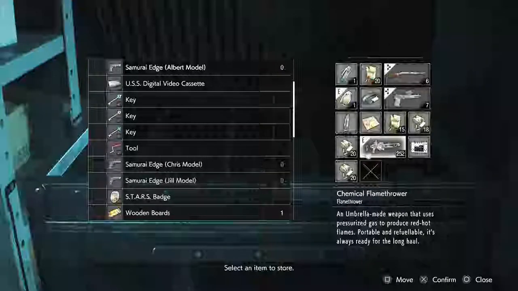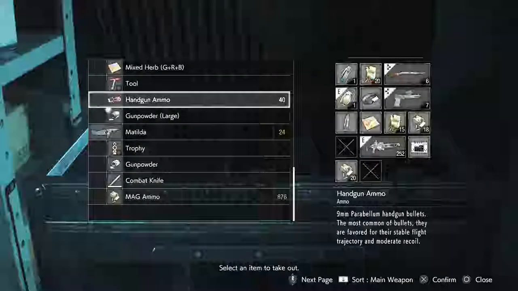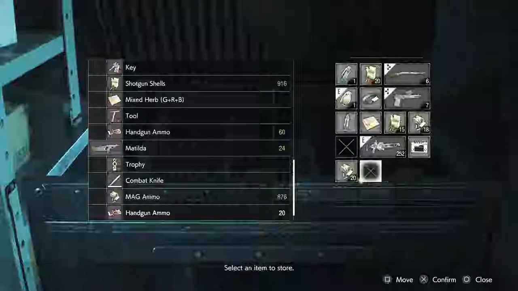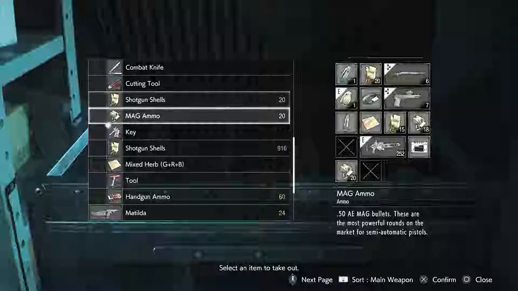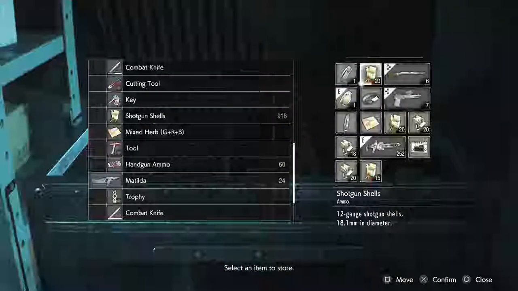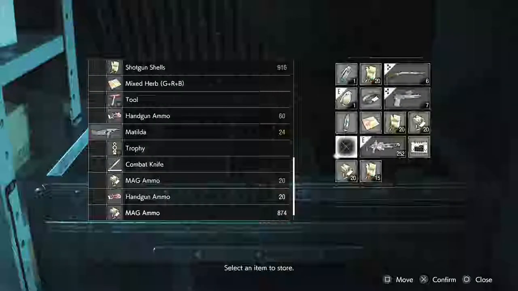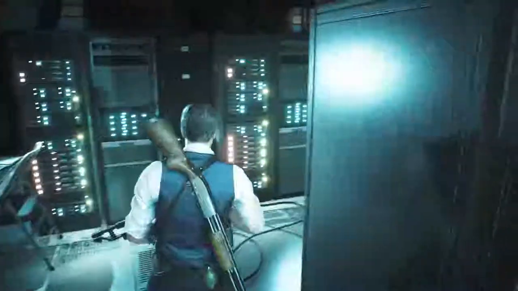Let me see if I can combine those gunpowder. Let me store this and get those gunpowders out. And let me mix them up together to make shells of this, store this. And now we can take out the bullets. Mag ammo, shotgun ammo. Boy, that was stupid. Store, well, we can store this. And this. There you go. Now we got enough room.